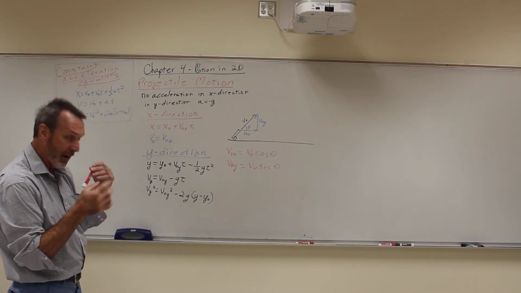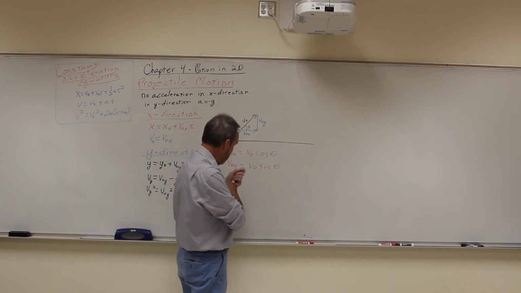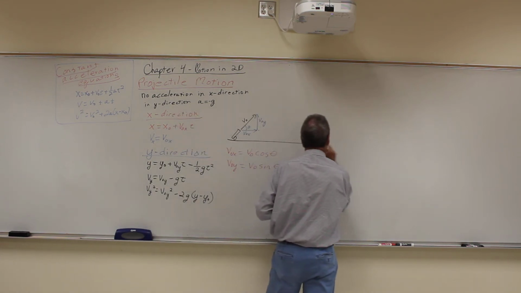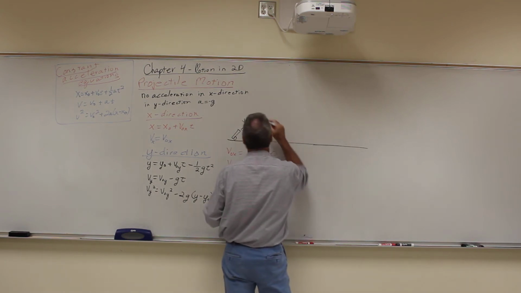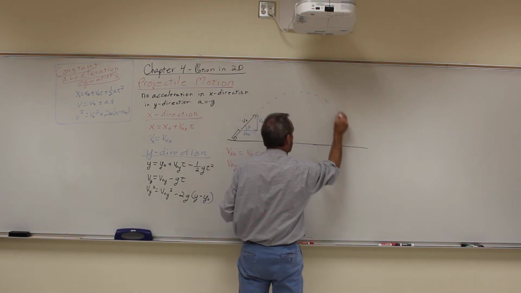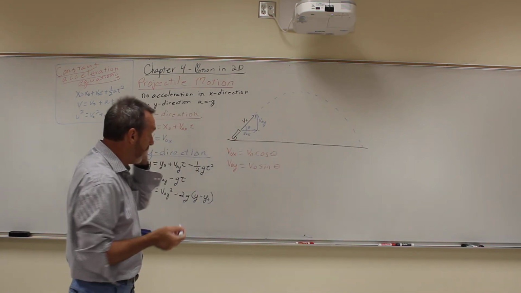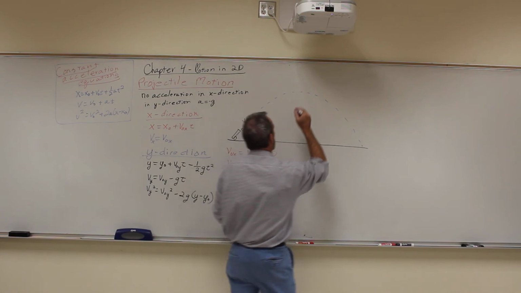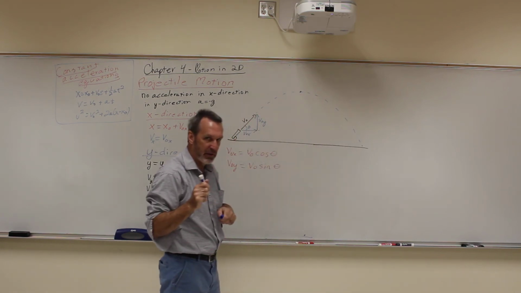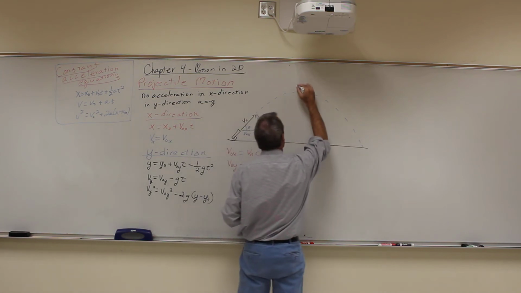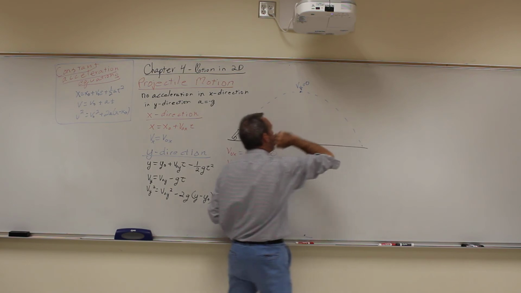Okay? A couple more things that we can use to our advantage when we have projectile motion. I'm going to extend this out here. We know that when the object is launched, it actually follows a parabolic shape. And that parabolic shape has a point right here at the highest point. When you reach the highest point, what do we know? Well, at that point, the velocity in the y direction is equal to 0.